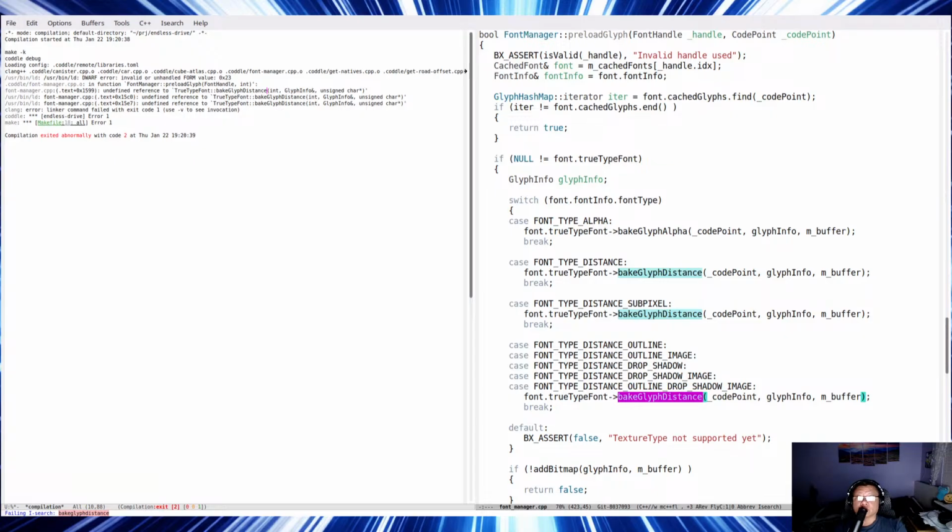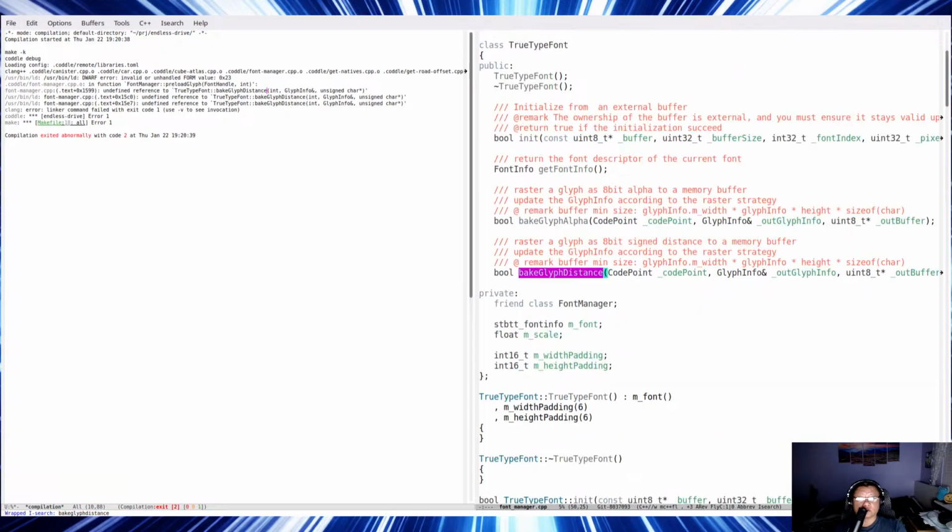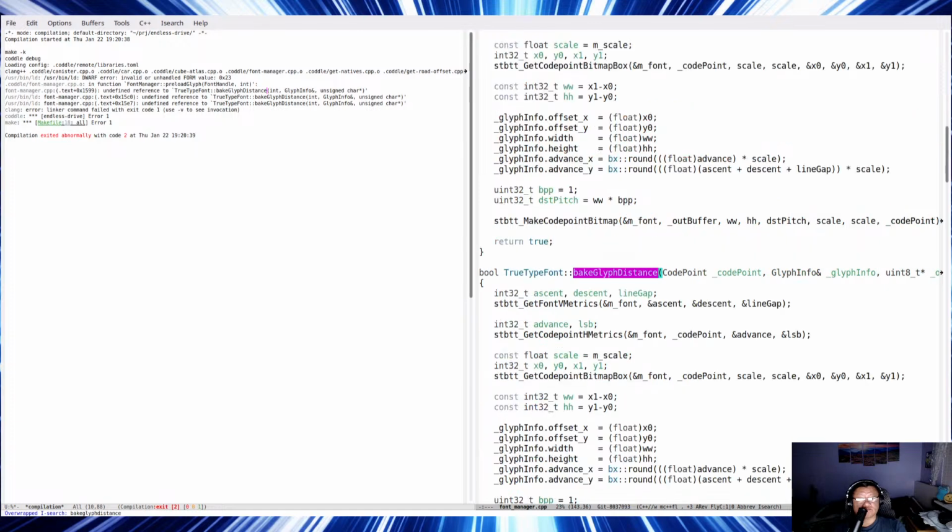TrueType font. To bake glyph distance. It's here. Oh.